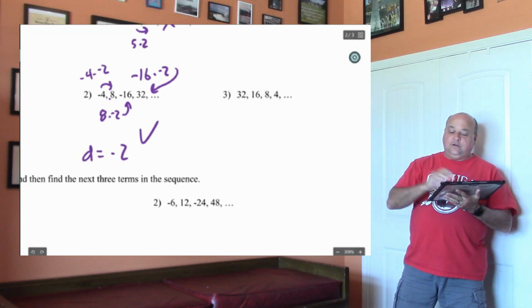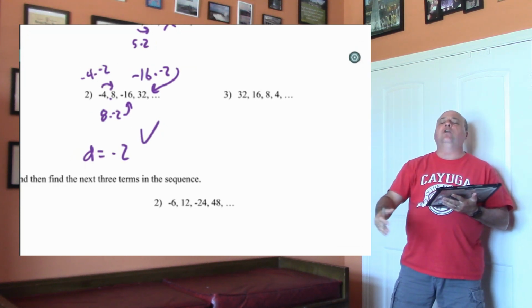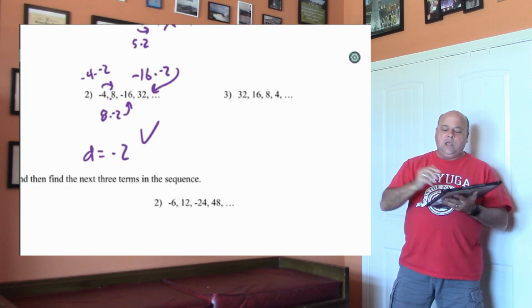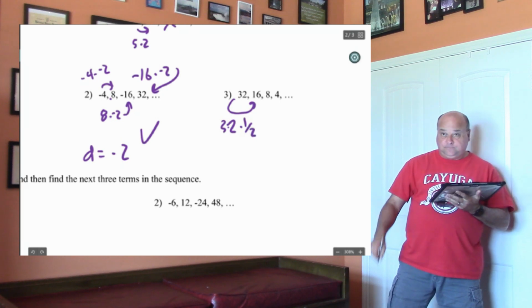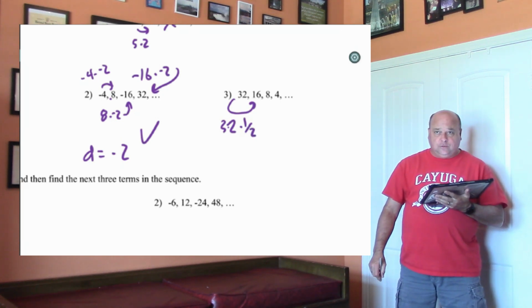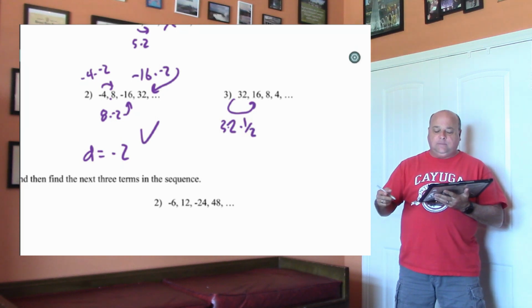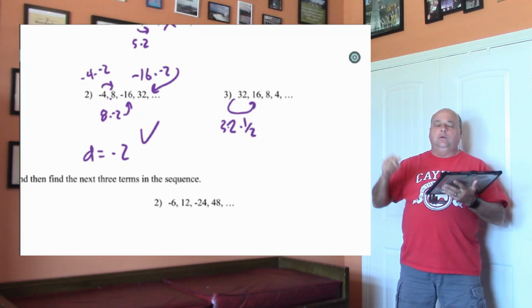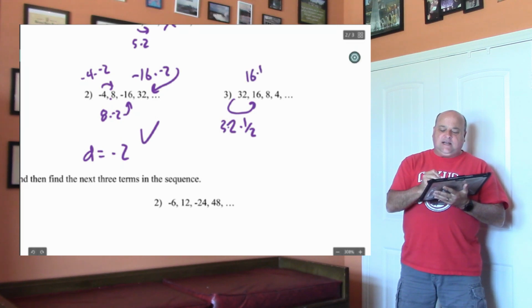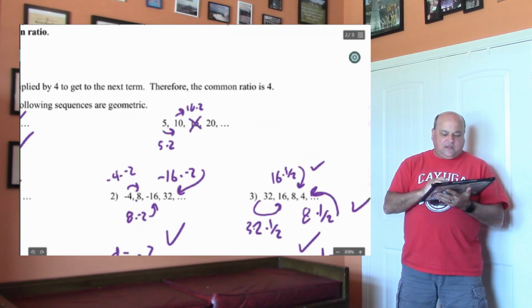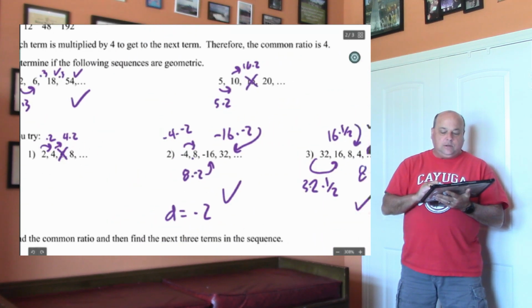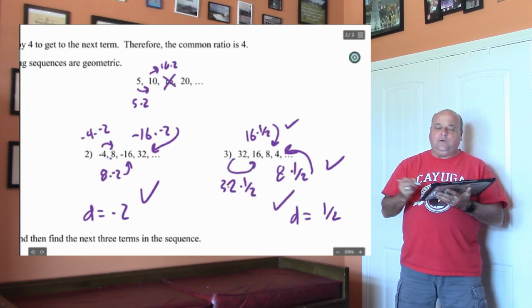On the next one, I'm going to do this because it's getting smaller. If it gets smaller, you are not dividing, you're still multiplying. You are going to multiply from here to here by 1/2. Don't put divide by 2. Your common ratio means you're multiplying. So the next one, it's 16 times 1/2. Is that equal to 8? Check. Is 8 times 1/2 equal to 4? Check. Yes, it is. And the common difference, or the common ratio, I think they use common ratio here, the common ratio is 1/2, okay?